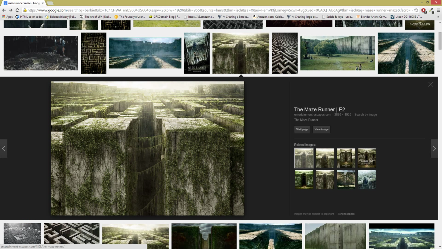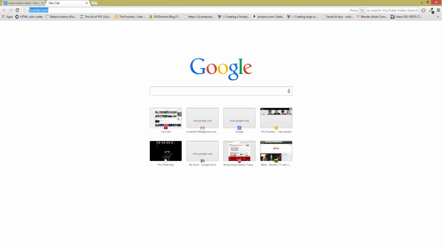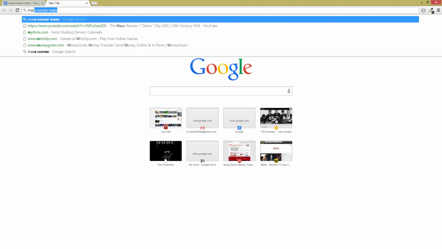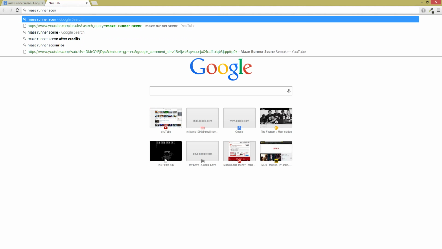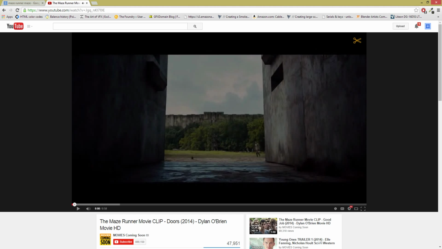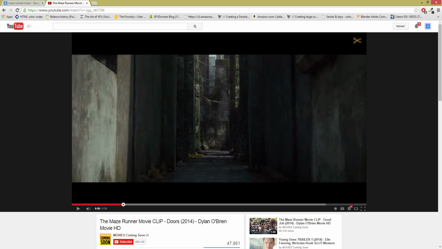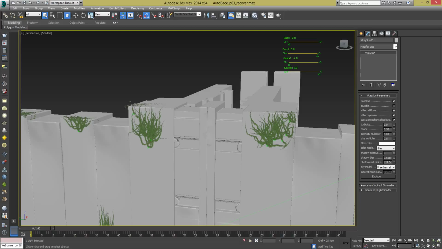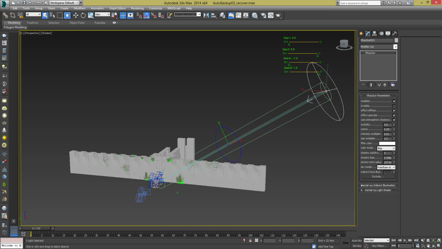If I can pull it up real quick, it was pretty much like that. I was just copying it scene for scene. I don't want to get any copyright issues, so I'm just going to show one frame. And that's right about here. You can see that there's light coming on this side and there's not light coming on this side, which means the sun is coming from the opposite side. So I tried to copy that. It wasn't that important, but that's where I placed the sun.